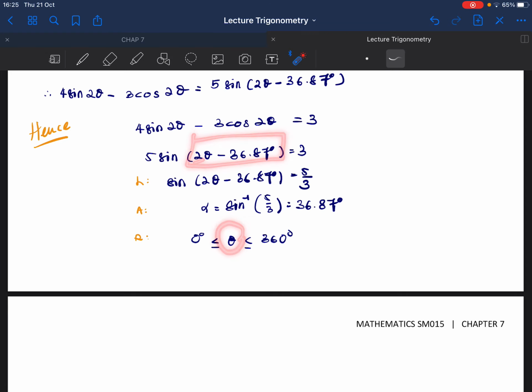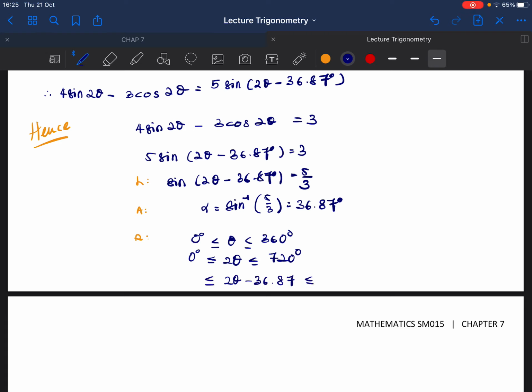And then, kita nak jadikan yang di tengah-tengah ni sebagai ini. So, first we have to multiply by 2 lah. So, multiply by 2. Here should be 720. This one multiply by 2 still 0. So, kita nakkan 2 theta minus 36.87. You have to do the same for left hand side and right hand side. So, here should be negative 36.87 degree. And here, 720 minus 36.87, you should have 683.13. Okay. So, penting lah ini range untuk kamu tahu range kamu dekat mana, supaya kamu tahu bila kita lukis quadrant kita, kita nak start pusingan tu daripada mana.